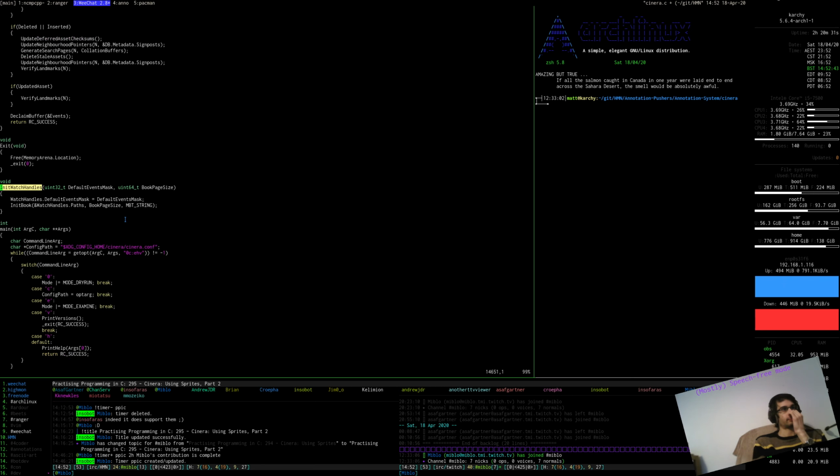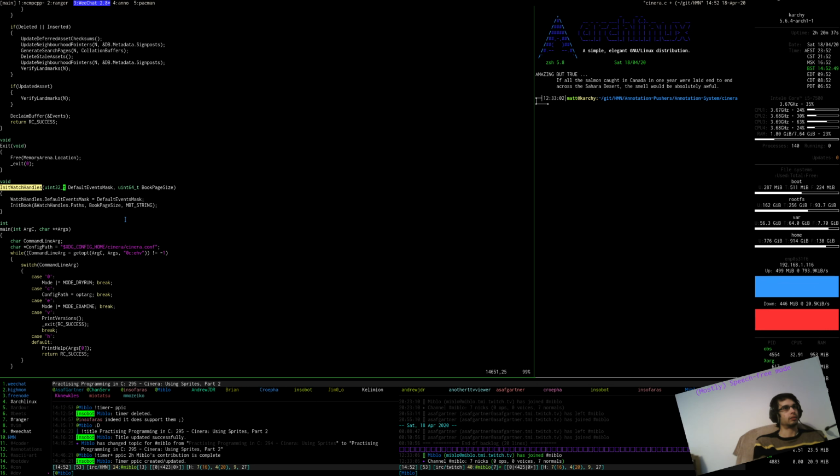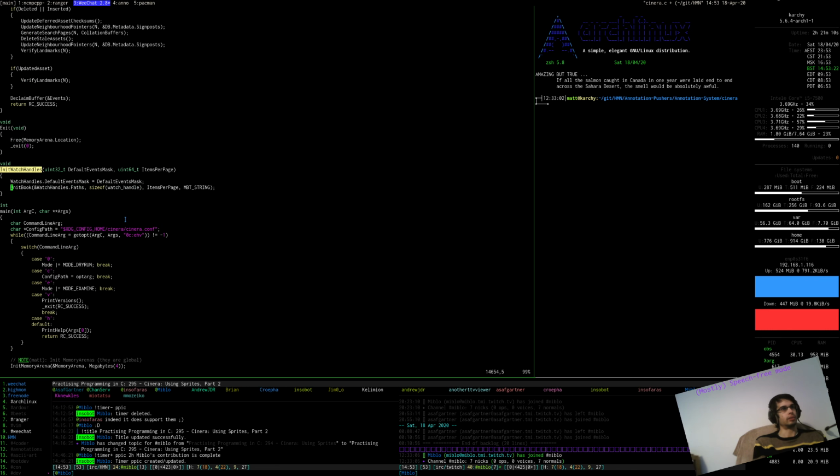So yeah, this is the size of a watch handle, isn't it? I just put data width in bytes, items per page.